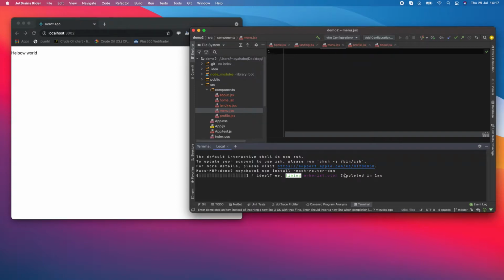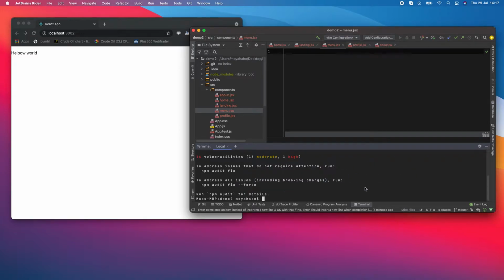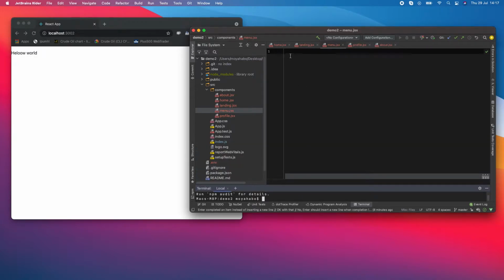On enter, it will install what we need to use, which is the router library. Let's give it some time. Done installing. So now let's create a function inside here, so that we can have our menu inside here.